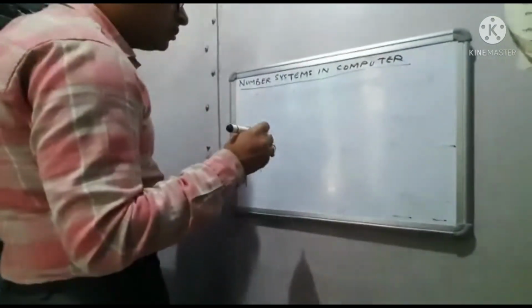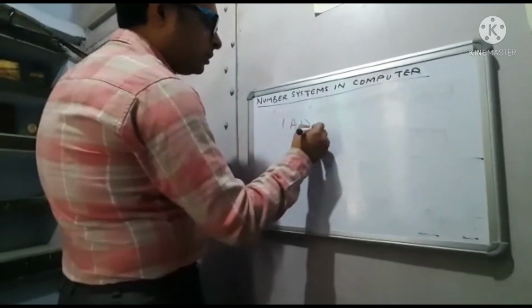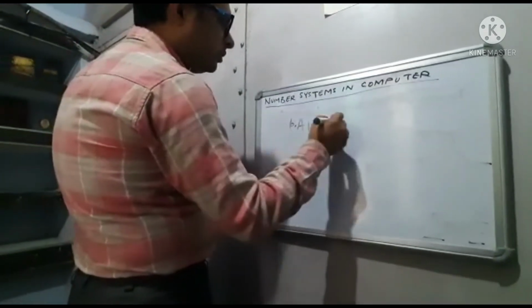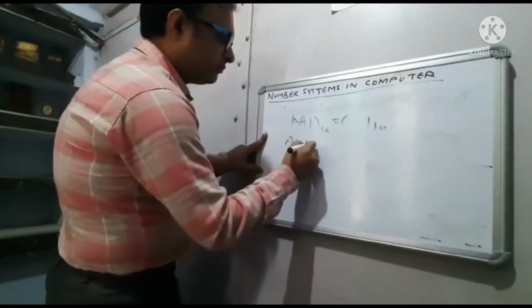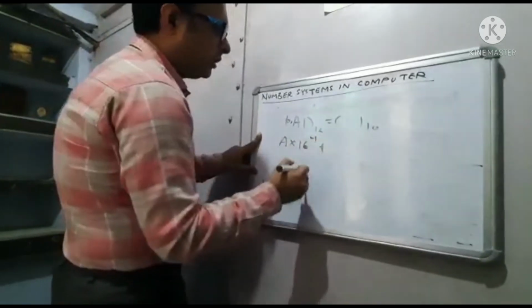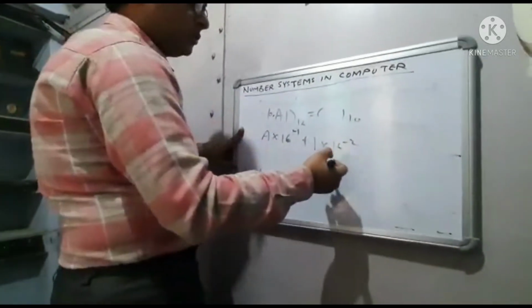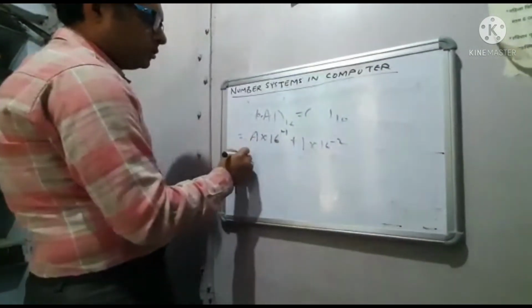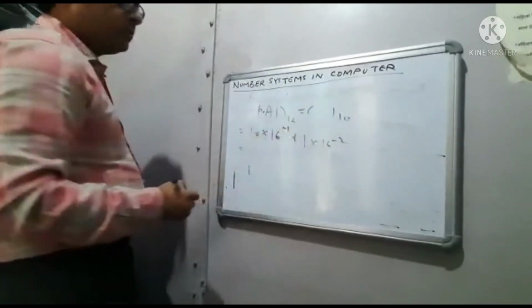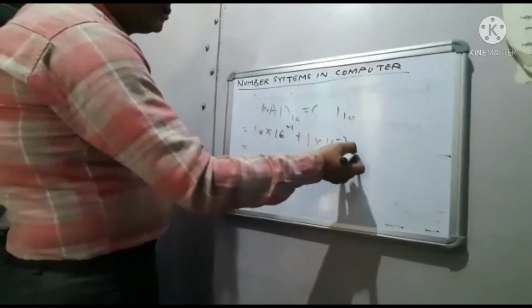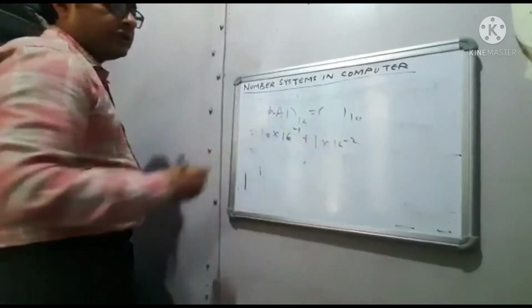Let us first understand the conversion of the fractional part also. Suppose you have a fractional part .A1 in hexadecimal, and you need to convert it to decimal. Again, the process is similar. We multiply A, the most significant digit, with 16 to the power minus 1, plus we multiply 1 with 16 to the power minus 2, with the negative powers of 16 and so on. And finally we do the sum of these values. In place of A we write 10 because A is equivalent to 10. So we multiply 10 by 16 plus 1 by 16 squared, which is 256. Then we take the sum of these values and we get the result.